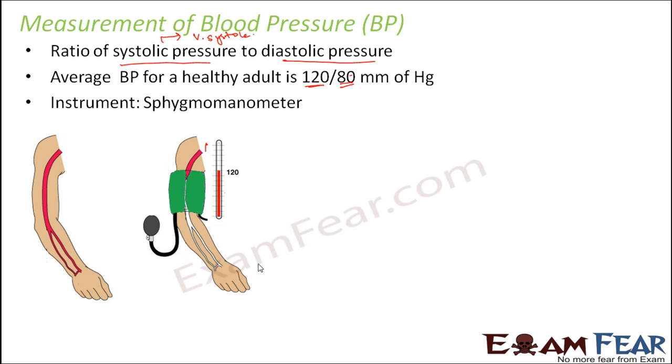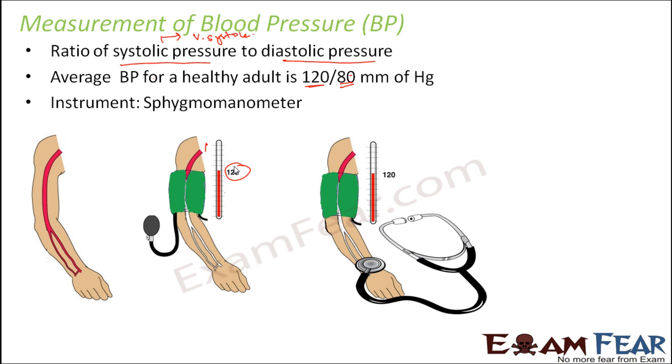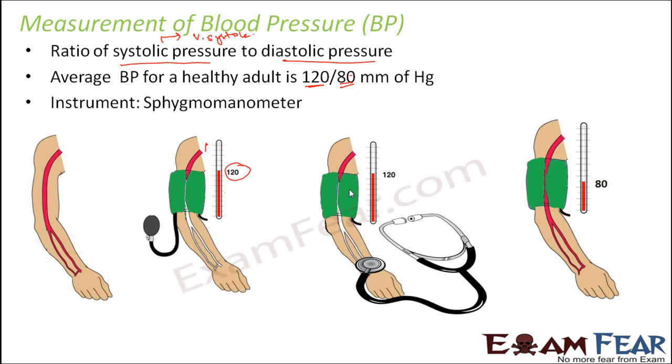So when the band is pressed extremely tightly, you can hear with the stethoscope the sound of the beating of the heart, that is due to the contraction. So there you will get a reading of 120. But as soon as you release it, I mean the band is no more fastened, then what happens? As you release it, the pressure gradually starts to decrease, and then it gives you the diastolic pressure.